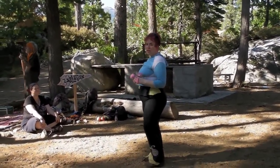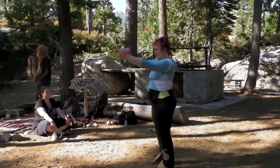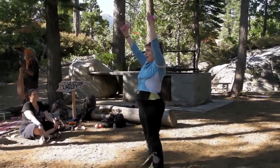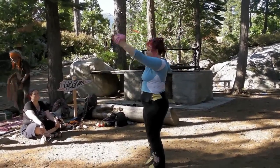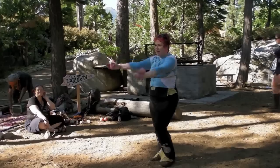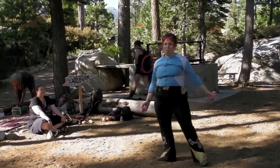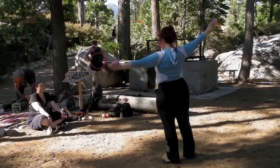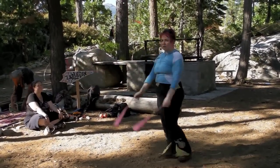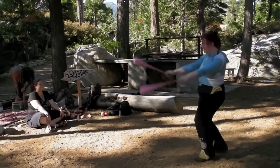Then to do the alternating one, and this is the trick: we're going to do left extension and right, and left extension and right. I find that moving my legs really helps me a lot, so that I can actually open the hip, which helps get the extension. So here's how it looks. And then one's being passed. Or if I'm dancing, more like this.